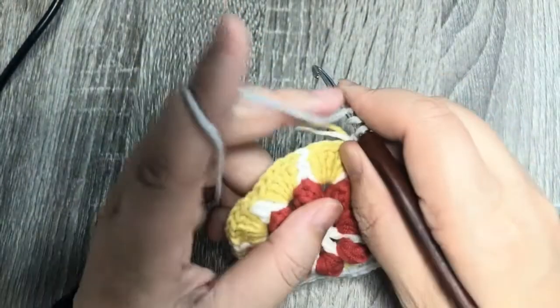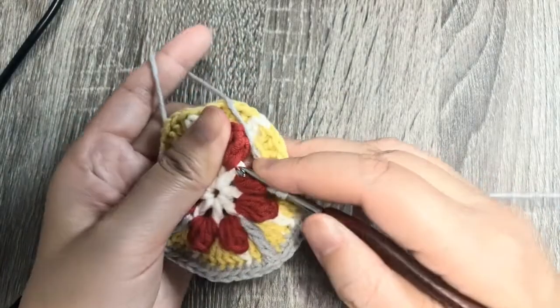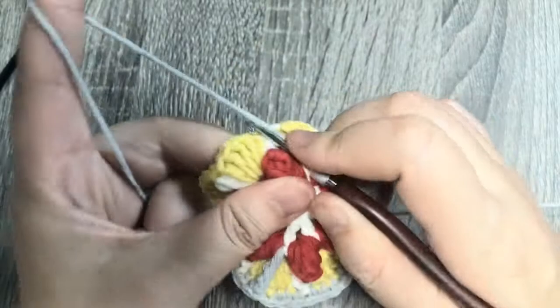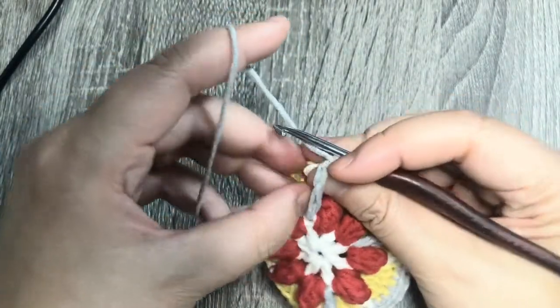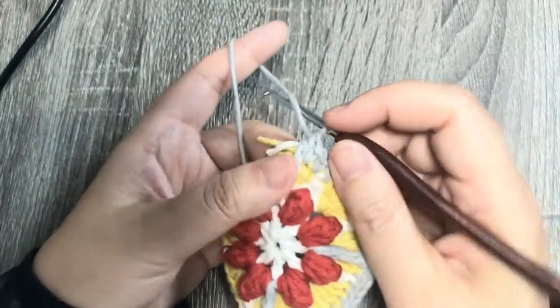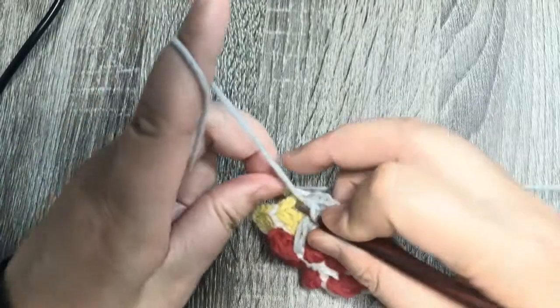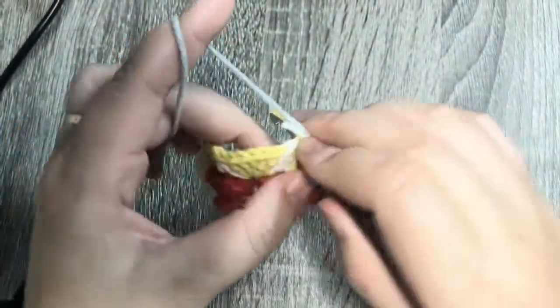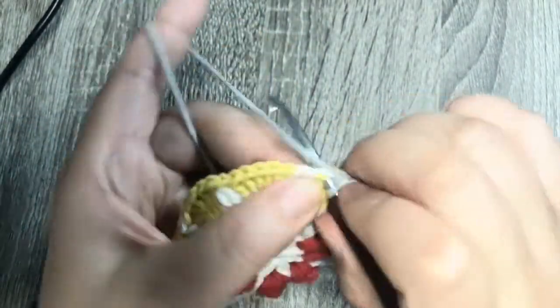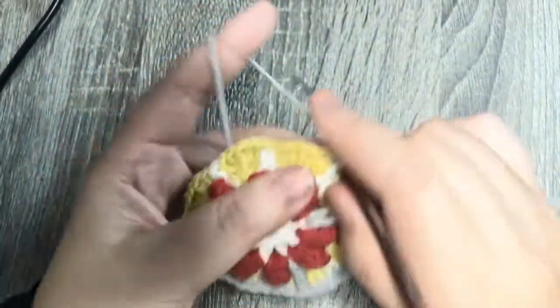Another treble. Don't forget to skip 1 stitch. Then 11 single crochet stitches.